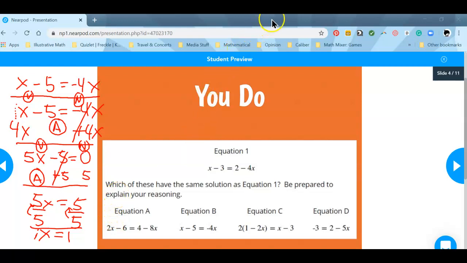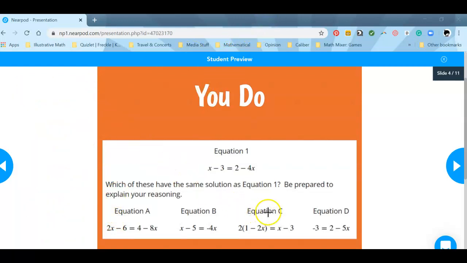So let's erase this one. Go on to the next one here, equation C. So they kind of give you different styles of equation here. Some with distributive properties, some not, some with variables and numbers on different sides and whatnot. So our original equation. So then I have 2 times, brackets, the quantity, all this in here, of 1 minus 2x equals x minus 3. So we already know sometimes people can think this is really subtraction.